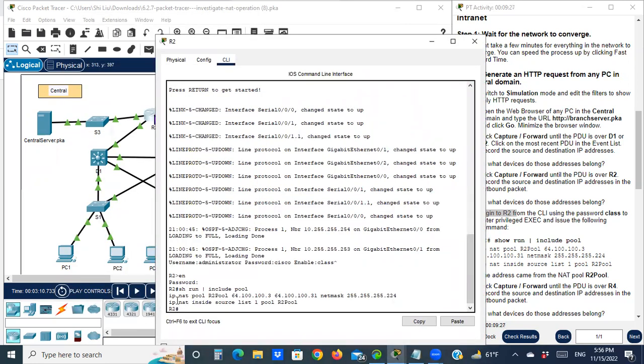ip nat pool R2Pool. R2Pool is the name of the pool, followed by an address range. The address range starts from 64.100.100.3 to 64.100.100.31. This is the address range in this pool.